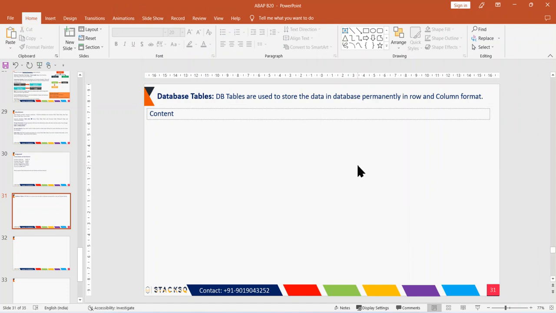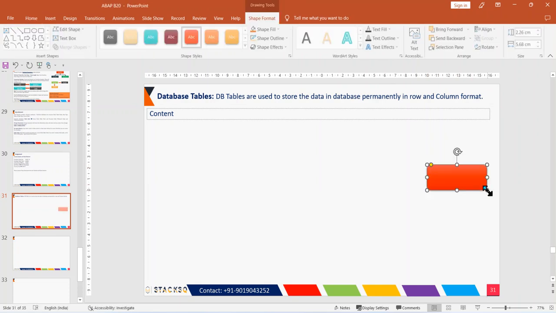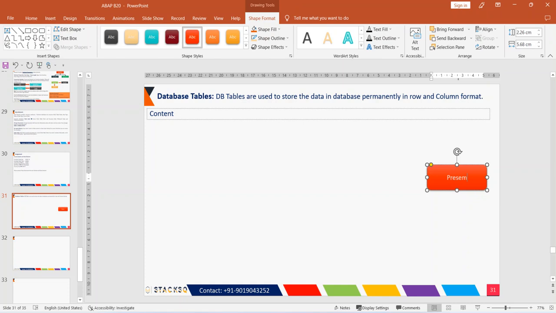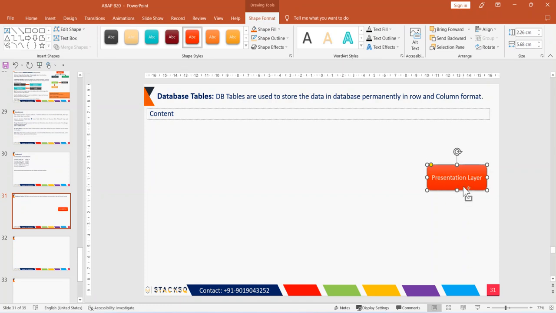That means we have three-tier architecture. Who will tell me what is three-tier architecture? Presentation layer, application layer, database layer. Yeah, very good.